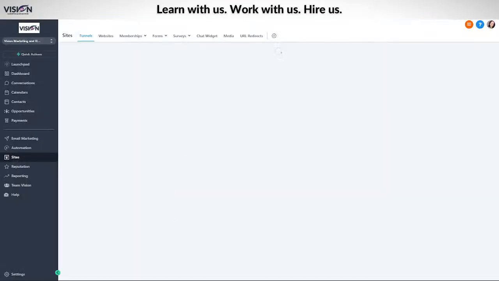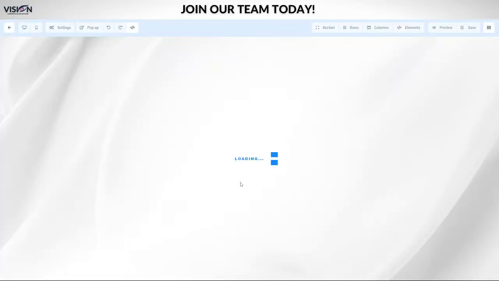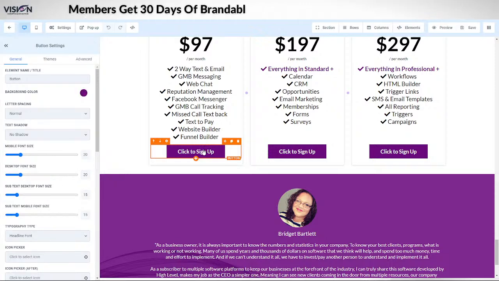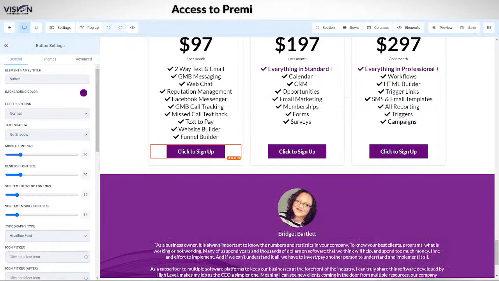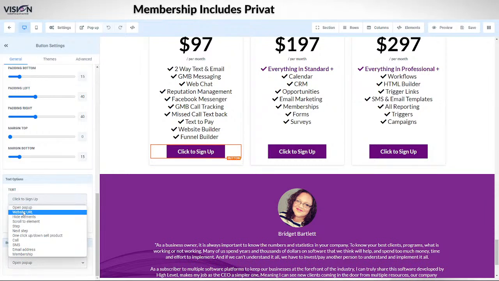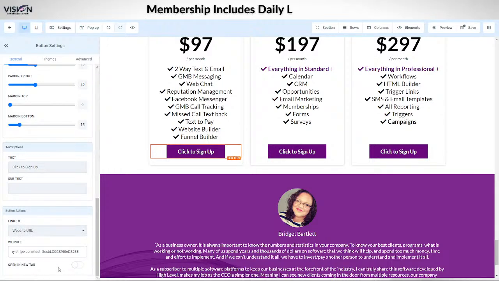I've showed you how to add those to the form, but if you want to add a link, let's go back in here, and I'm just going to go down to a button. So maybe instead of adding that form, maybe I just want it to go directly through Stripe. Okay. So I want to go to my product, and I want to click here to get the link. And then I can just click on my button, go down here. Instead of opening up a pop-up, I want to send them to a website URL, and then I can just add the button there. Okay, so you can actually set everything up in Stripe if that's what you prefer, and then just send them to a button.